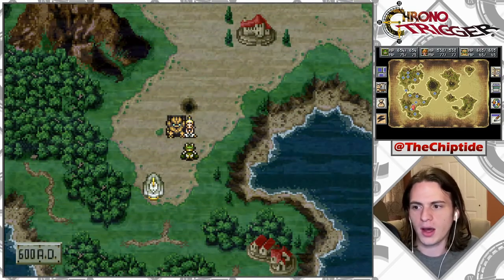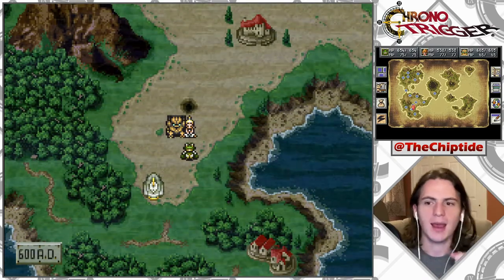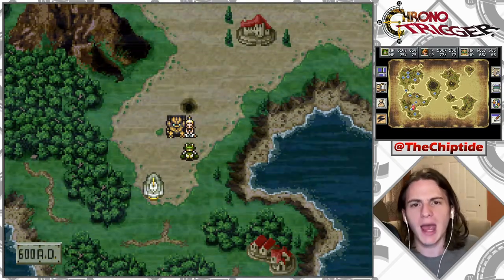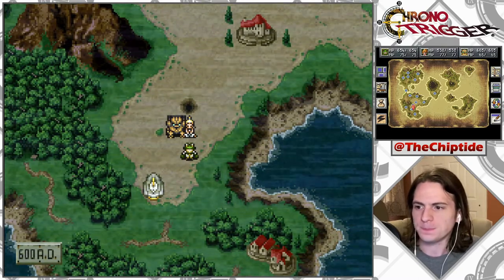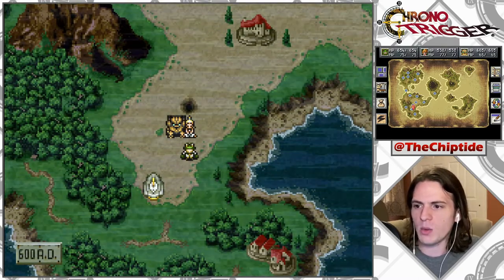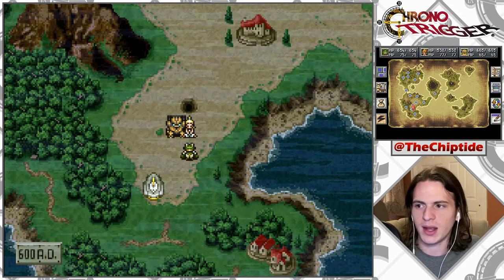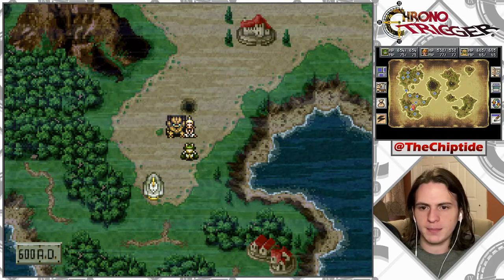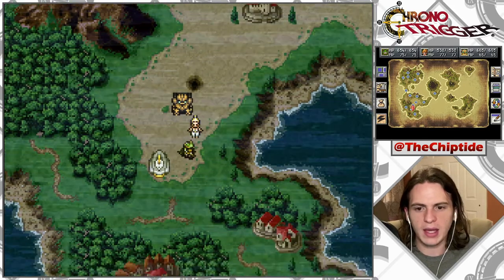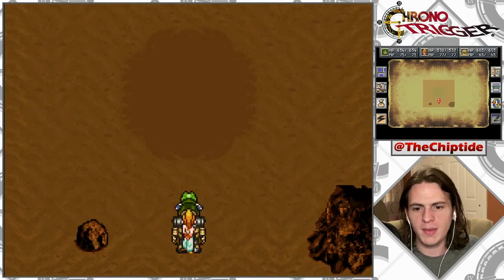So we do water with Frog, then attack. It's a whole thing. And we want to go for the core first, and then the head or the legs, which is what I was doing. But yes, that is the strat here. I don't know why Robo's here. Maybe he's just good at attacking.